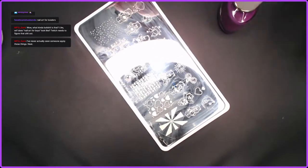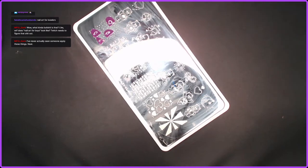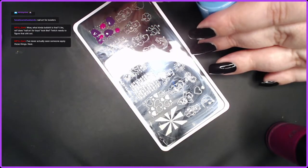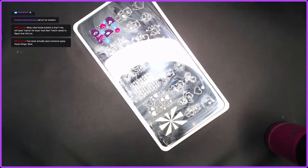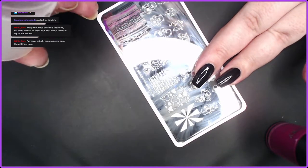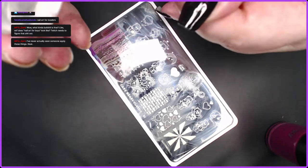Let me just clean my scraper. Okay, so let's try this another time. Splotches. I'm going to do less neat splotches this time because who cares, right? And then some more splotches, and we need some blue splotches. This is one of the problems with stamping, that sometimes you have to do the same stamp over and over again until it actually behaves. Okay, since it's behaving the way it's behaving, I'm going to try it now. Oh, it's not perfect. I'm just going to do this on my thumb because my thumb doesn't matter.